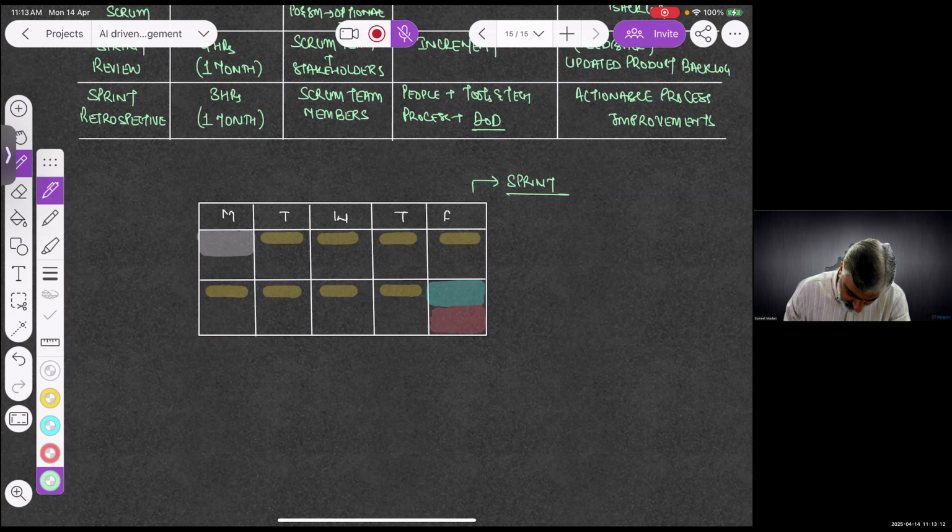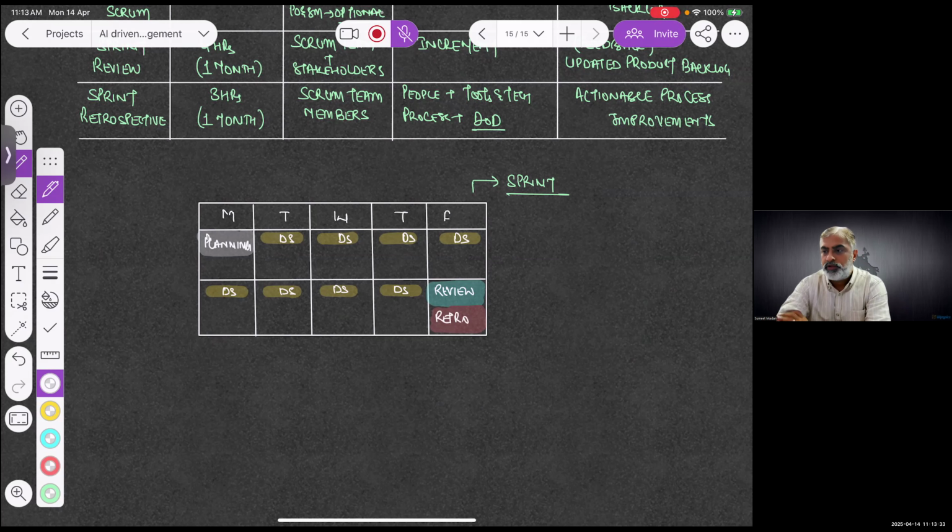So this is how broadly we can visualize it. So it is a planning moment, then the daily Scrum where developers come and assess their progress towards achieving the goal, then the review, and then the last one is the retro. So this is how it is considered a container event.